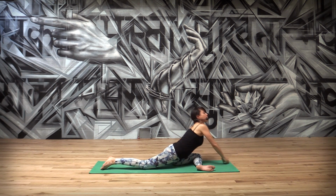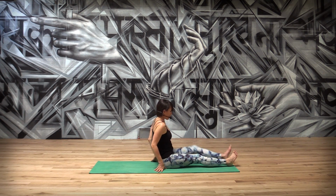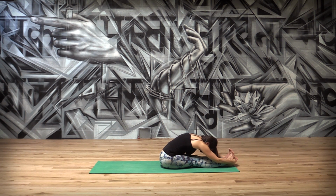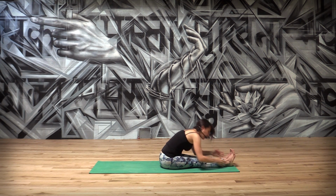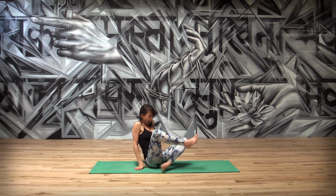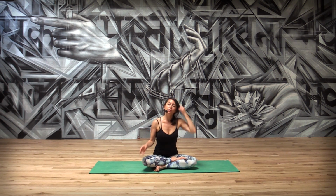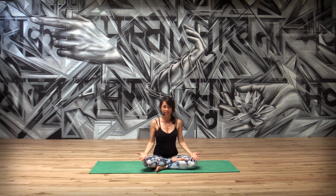Press yourselves up. Okay, you guys, go ahead and bring the right leg forwards, both legs forwards. Flex your feet, reach the arms up, and then fold forwards into Paschimottanasana. Okay, and then roll yourself up. So if you're at home, you're welcome to take Shavasana. I'm actually going to teach a seated meditation today. So go ahead and either come down onto your back to rest, or if you'd like to practice a little sitting, then come to sit and close your eyes.